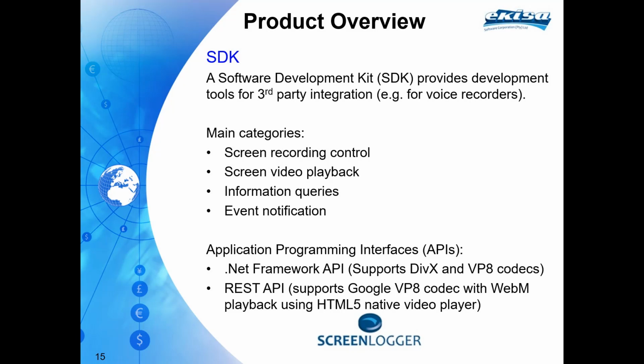2 application programming interfaces are supported. The most comprehensive is the .NET Framework API, which supports both DivX and Google VP8 codecs, and high availability recording control. The REST API supports the Google VP8 codec with web playback using the native HTML5 video player control. Screen recordings can be exported as AVI or WebM files, depending on the codec used.